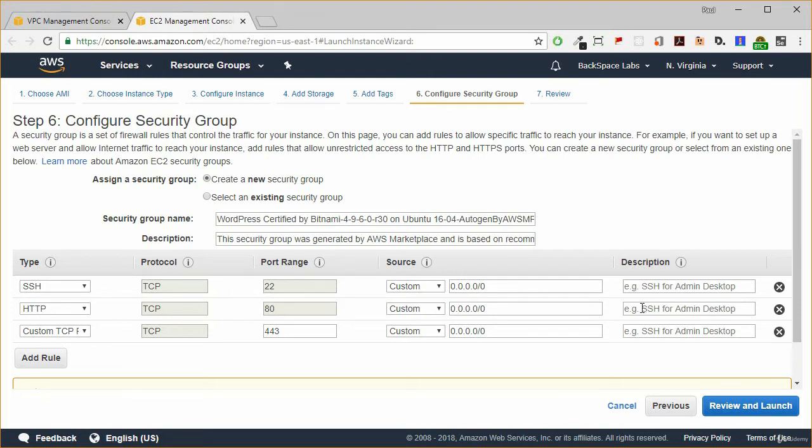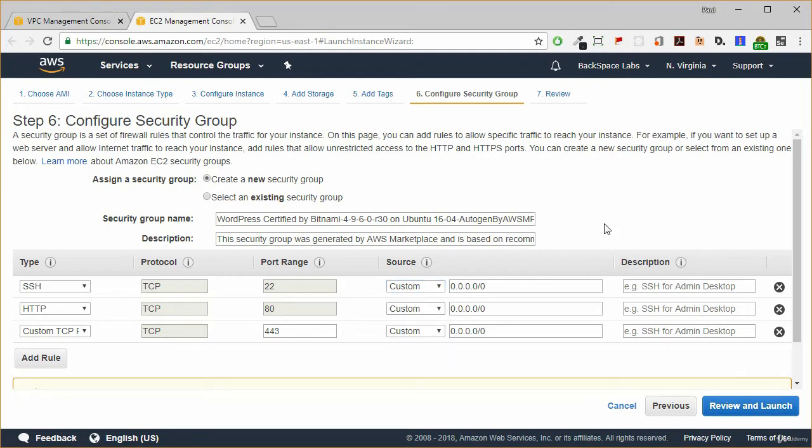Okay, so the first entry there we've got is SSH. If we want to connect into this EC2 instance, into the Linux operating system, we can do that through SSH. It's a little bit advanced right now, but we can do that if we would like to. And that will be on port 22. Normally if we're going to be connecting directly into this instance, we would select the source as being your IP. So you'd select My IP and it would lock it to your IP address.